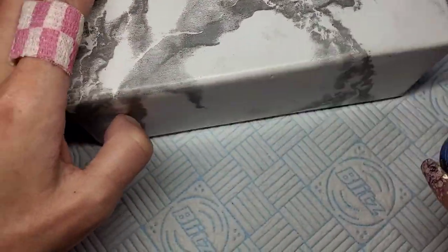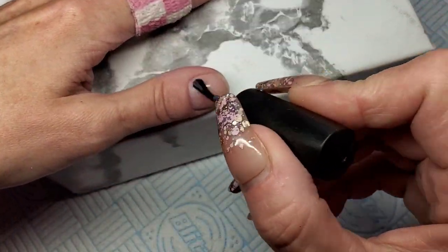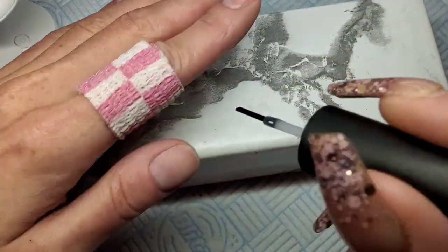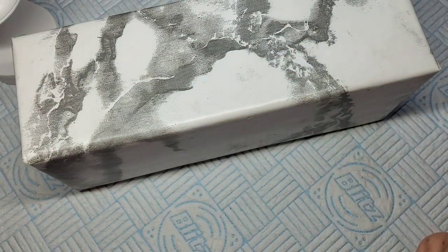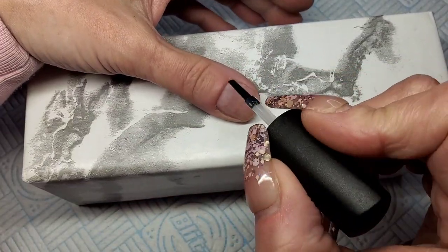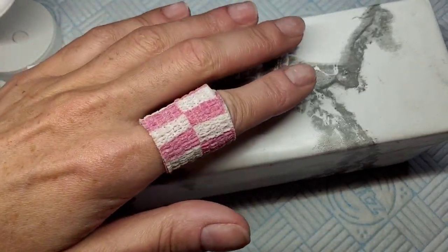So I'm just going to use the dehydrator, and I'm just going to give my nails a good coating of the dehydrator. And then the primer, just a little bit of primer. You don't want to douse your nails with the primer like you did with the dehydrator. You just need a little bit of the primer.